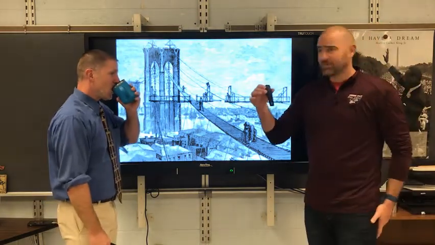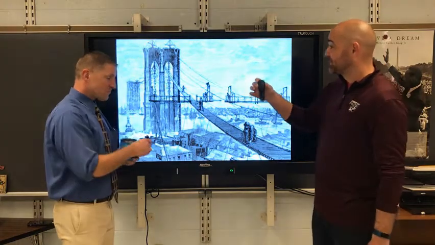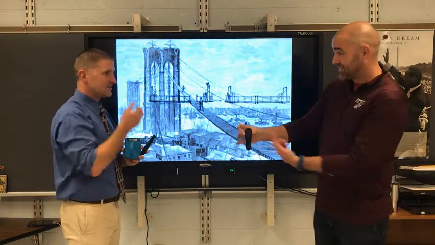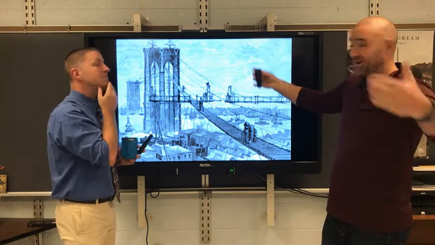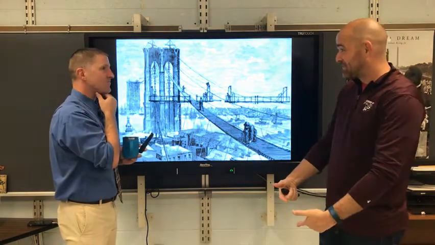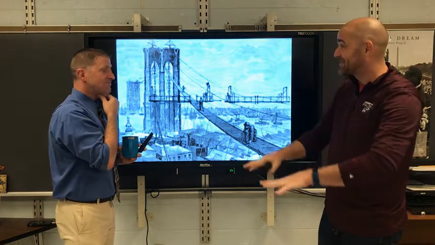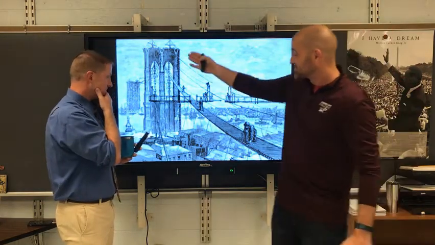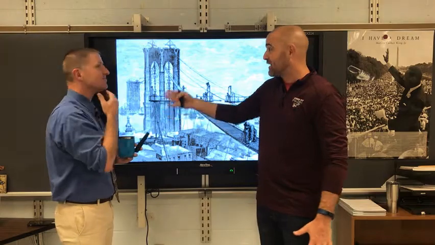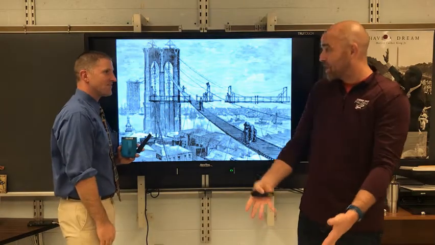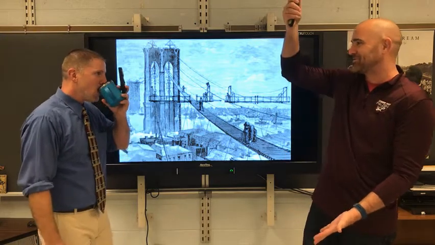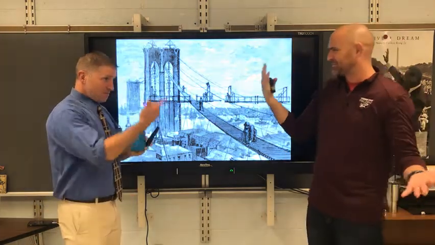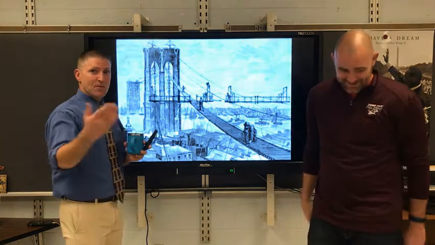You ever took a cup when you were a kid taking a bath and you put it upside down and the air stays in there? They basically took a building like that, put it in the East River with these people inside of it, pushed it all the way down to the bottom of the East River so they could build the base of the bridge deep into the mud of the East River. And as you're right, these people were coming up too fast and getting decompressed? The bends. Yeah, the bends. Which is common with scuba diving.